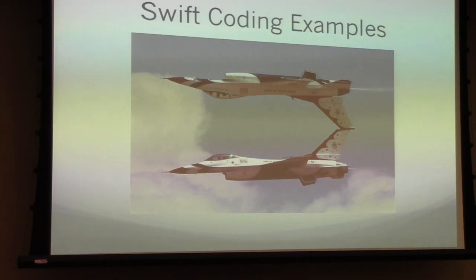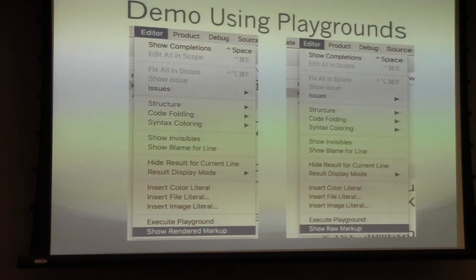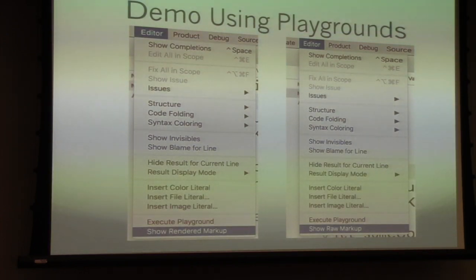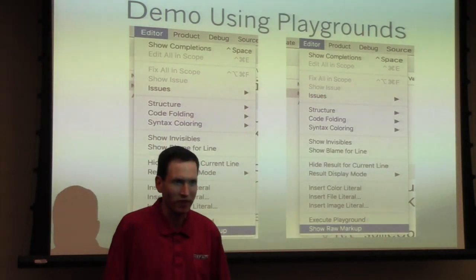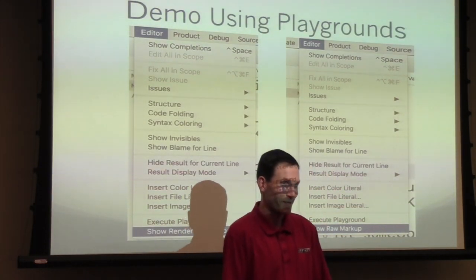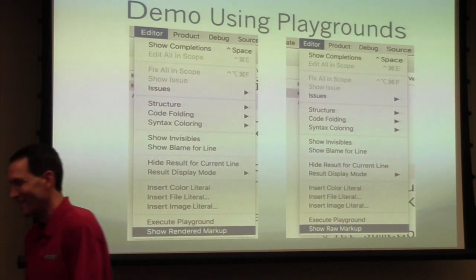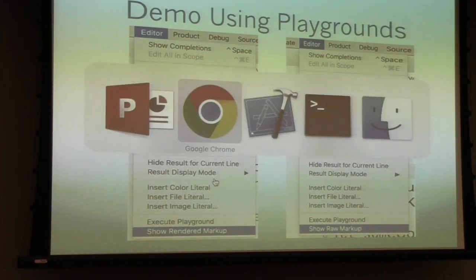Okay, real coding examples. Let's go there. One note for those who are using Xcode, the editor, I found this after much searching. You want to make sure that the playground that you're playing in, this playground that I'm showing you or any playground you come across, is in rendered markup. Because when I was learning Rx Swift and playgrounds were new to me, I was looking at it like raw markup, and I'm like, okay, this is supposed to teach me what? So, just in case you've ever come across that.